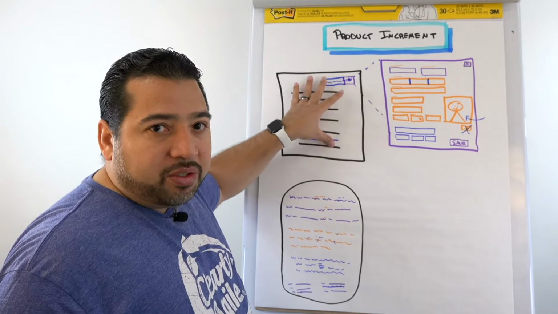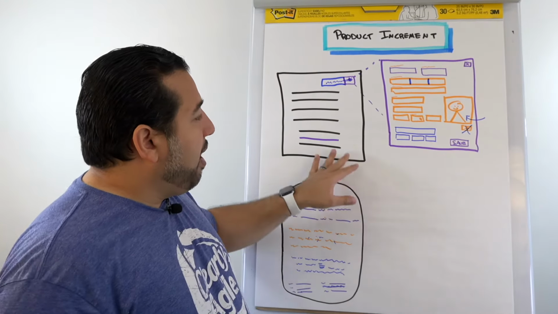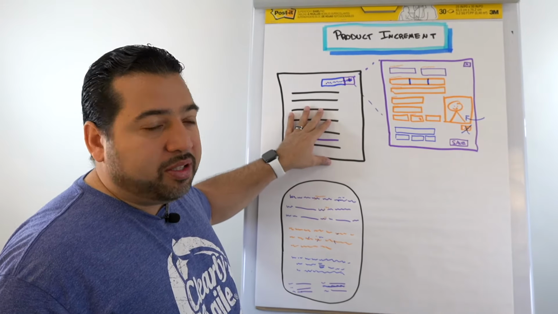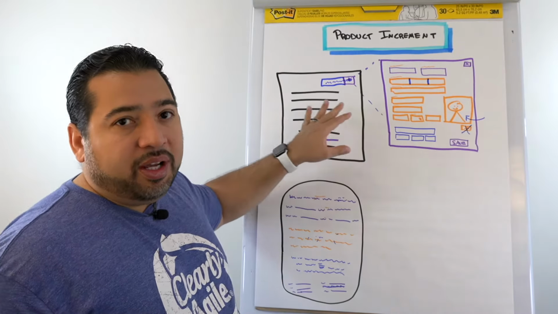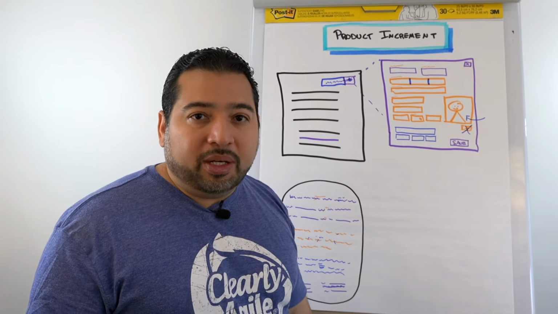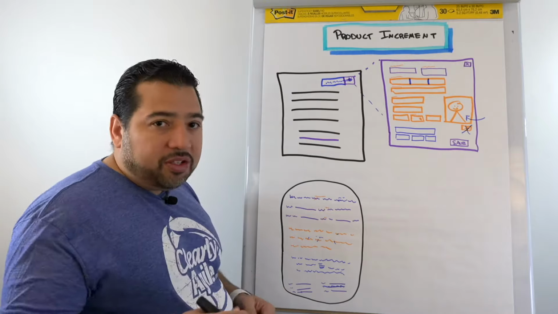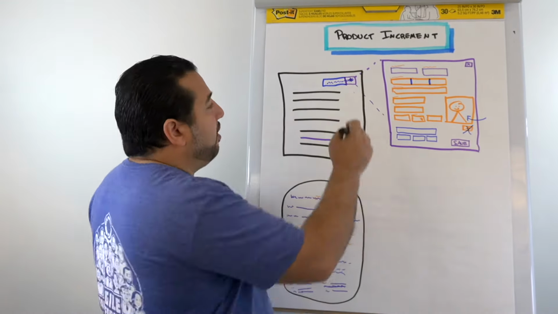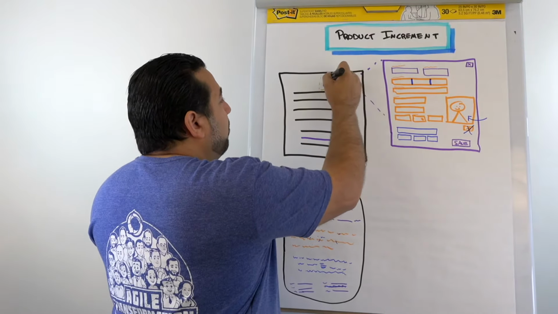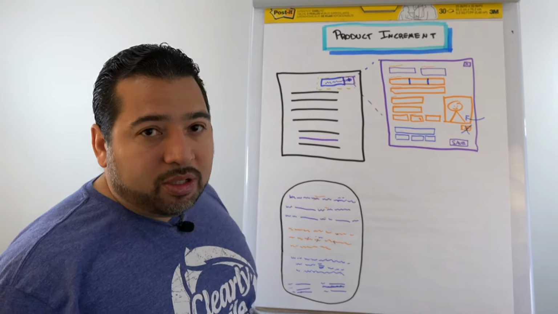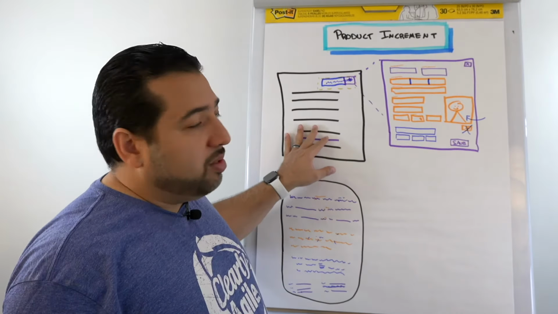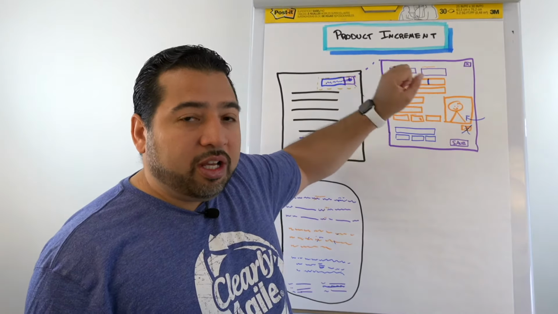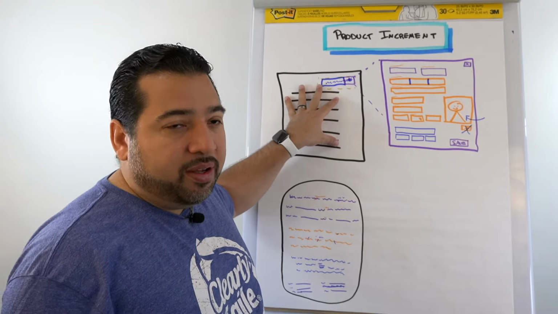You still have this original screen, right? What do you have to do to this original screen to make it potentially shippable product increment, right? None of this stuff works, right? And you still have to have a potentially shippable product increment, right? What would you need to do? So if you guess correctly, you would need to hide this button here, right? You'd have to hide this and remove it, because if the product owner wants to push to production, they should be able to. So we hide this button, we push to production, and no one can access this broken part of the application, right? It's potentially shippable again.